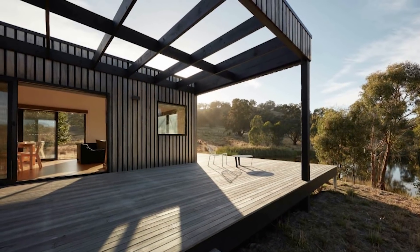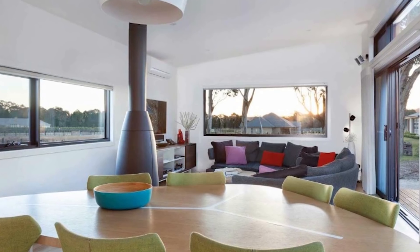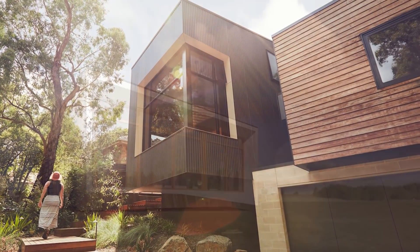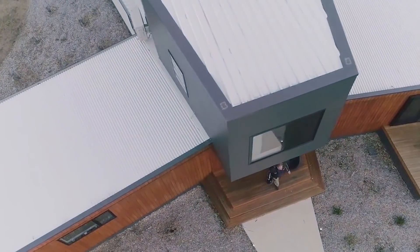The designers at ArcaBlock sure know how to create works of art. These prefabs somehow manage to find the perfect blend of design with technology, and we love all the sustainable features. Could you imagine yourself living in one of these prefabs? Let us know which one and why in the comments.